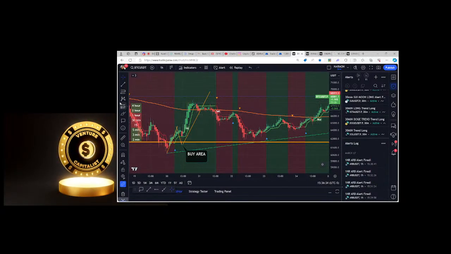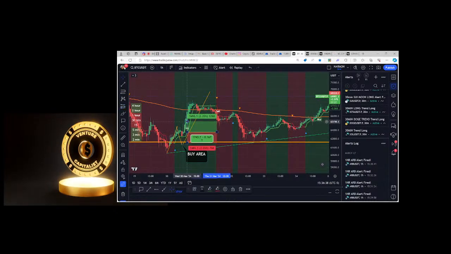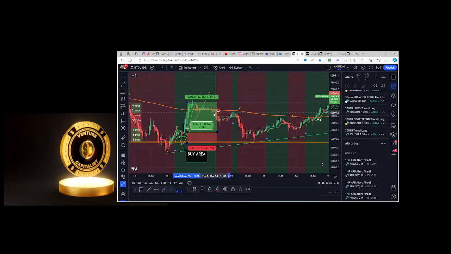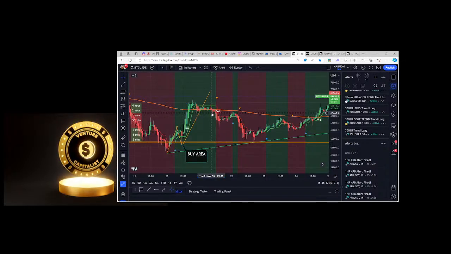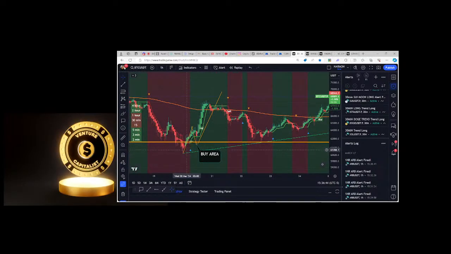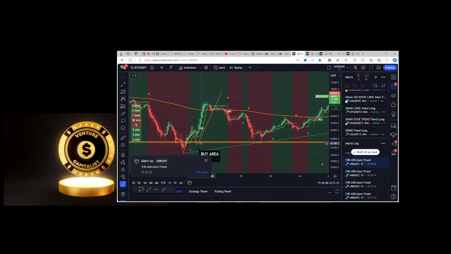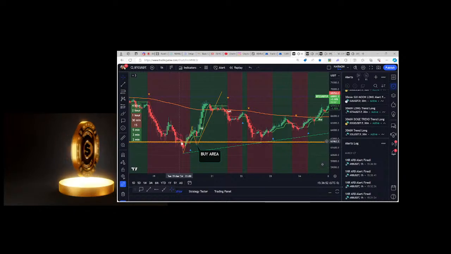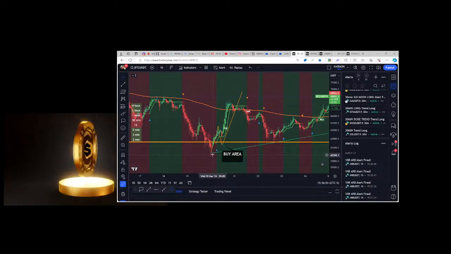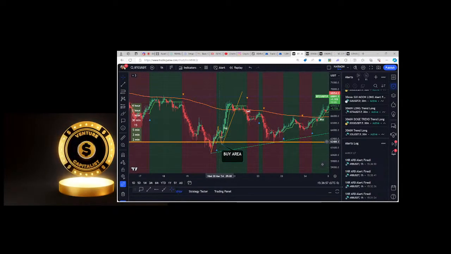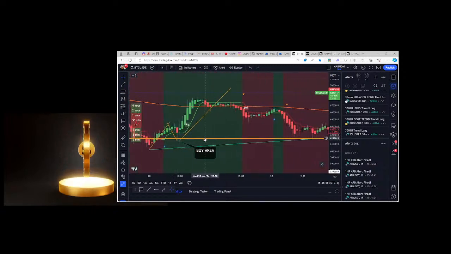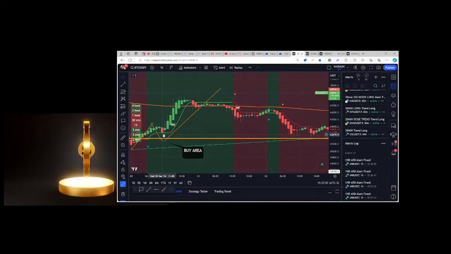Which would be this move here. Now this move here, we have some buy signals here and there, but if you catch this move at any point, this move is worth about 6%. So with leverage and everything, it's great. So this particular move is amplified and used on the 1 hour. It's the same thing that we look for all the way down to the lower time frame. So what we're going to do here is show you how we get into this move early during this big wick, this area right here, and make sure that we can maximize our profits and get here.